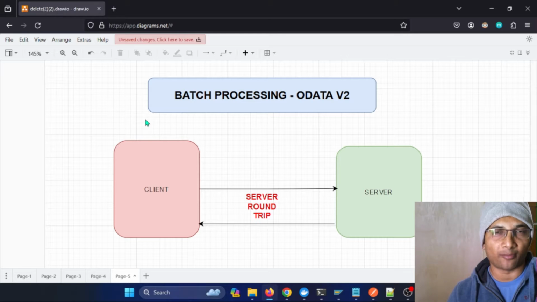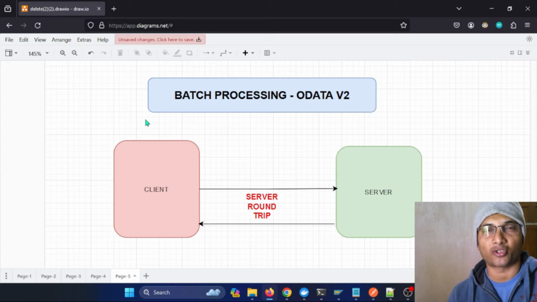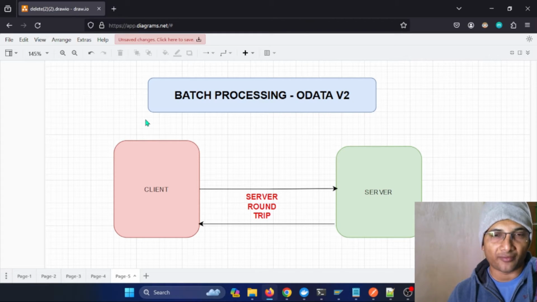Now, if the client needs more information, the client has to send one more new request to the server, and the server will again try processing the same. So instead of making multiple requests to the server, it would be nice if we can bunch multiple requests together in one packet and send that packet in one shot to the server to process. The server will have a certain mechanism which will parse this packet and understand what the embedded requests and action items are, and it will just process them one after the other. Once this is done, it will send back a consolidated response to the client.